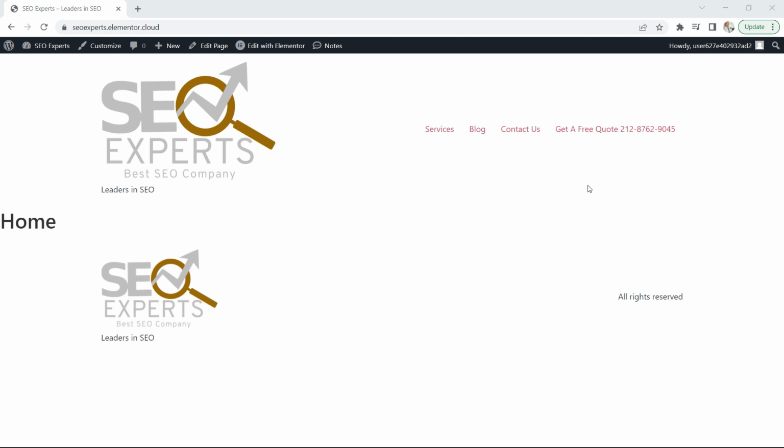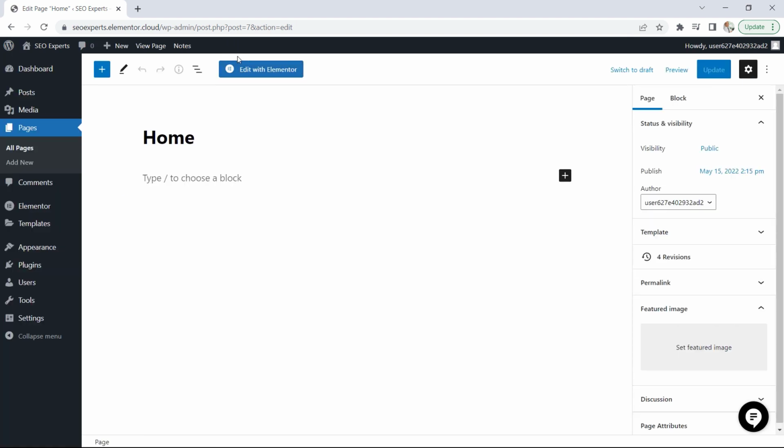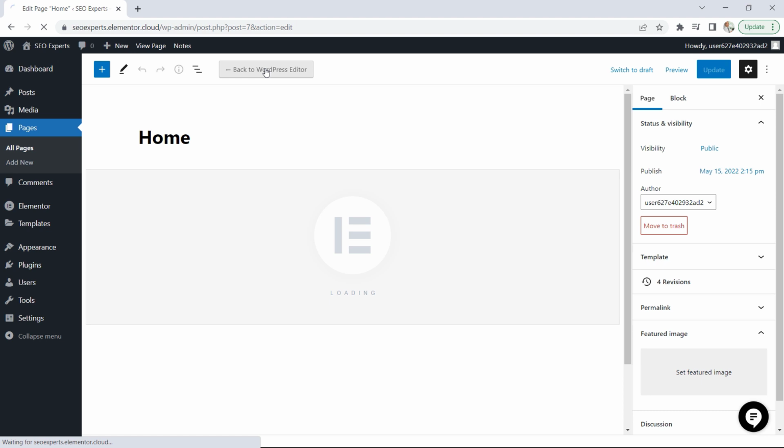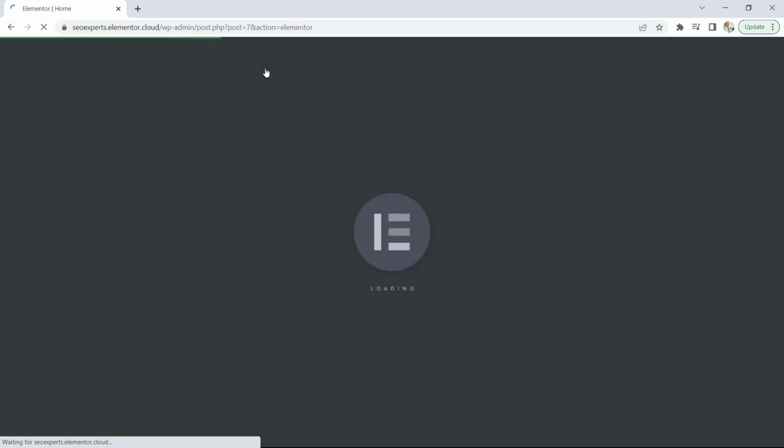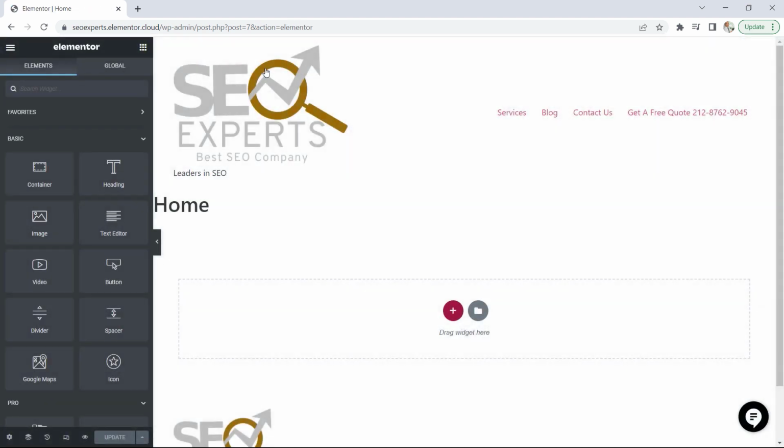There is one last thing I need to show you, and that is how global fonts and global colors work with Elementor. So what I'm going to do is go ahead now and edit the page with Elementor. Now, if you don't see the edit with Elementor link up here, just go to edit page. Okay, and then you'll see this blue button here that says edit with Elementor. So go ahead now, click on edit with Elementor. This will open up the home page with the Elementor interface.